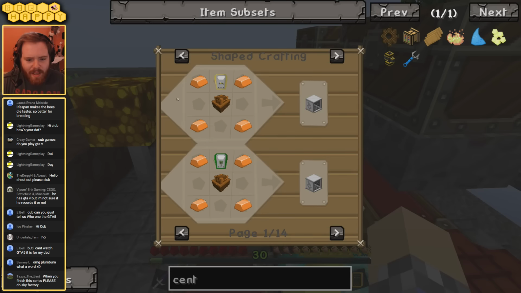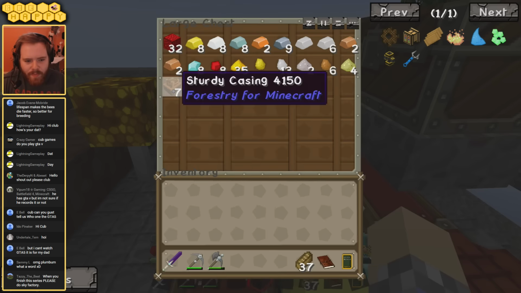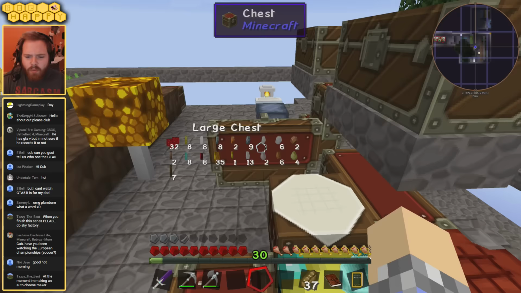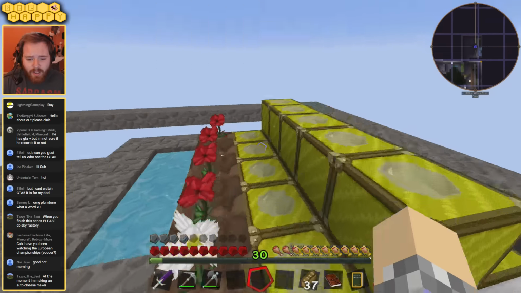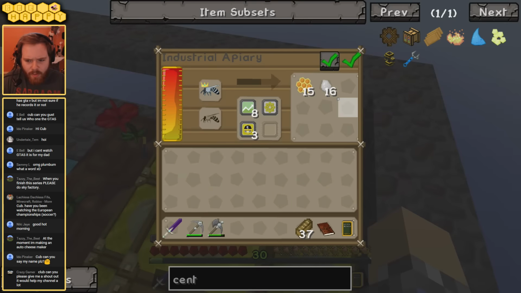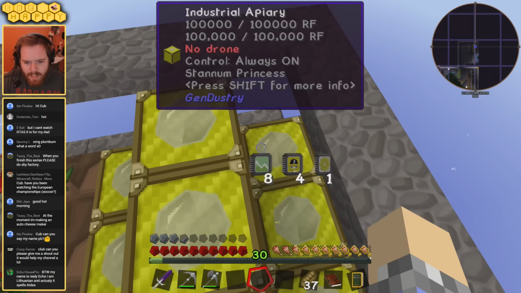I don't suppose I can turn sturdy casings back into... Oh, wait, hold on. They're made of bronze, so no, that wouldn't make any sense. So we've got 4 copper. We're slowly getting there. We're heading in the right direction. I'm not sure which one of these has our... What do you have in you? You're making 10. Where's the ones that make the nuggets?